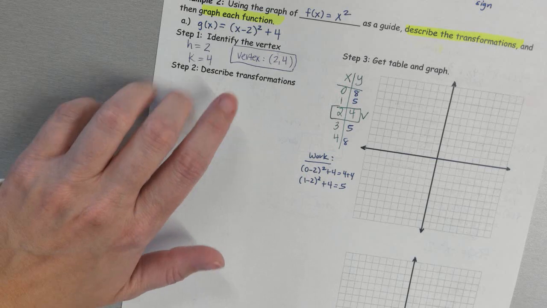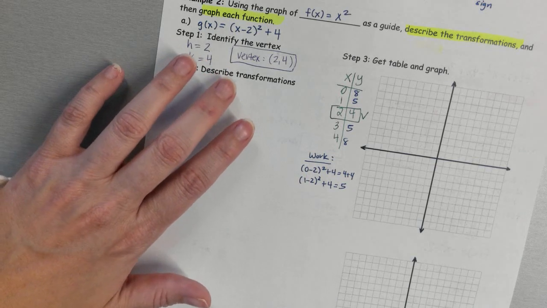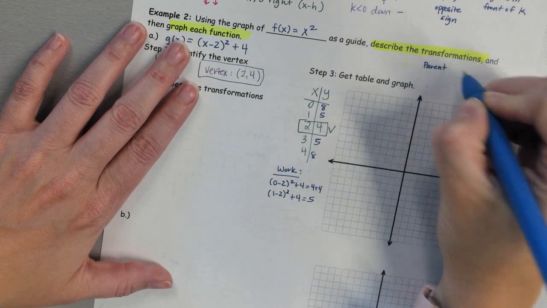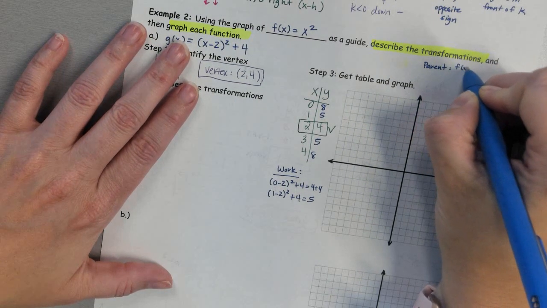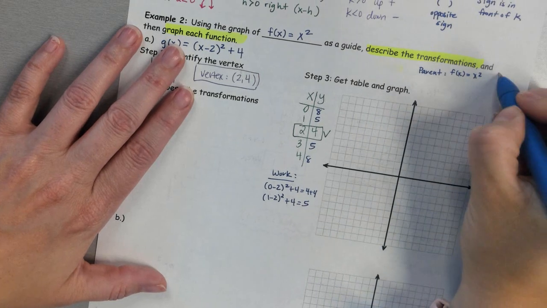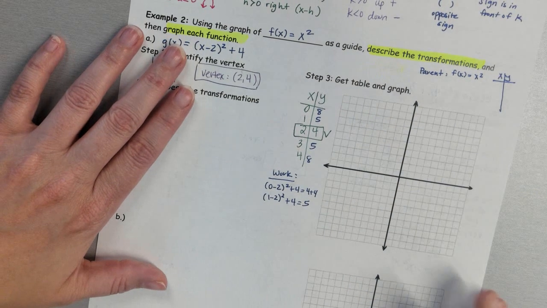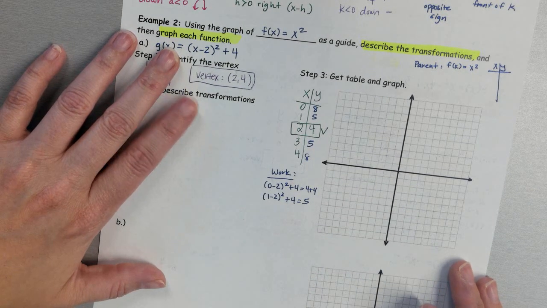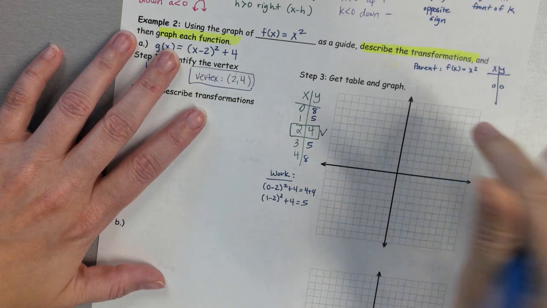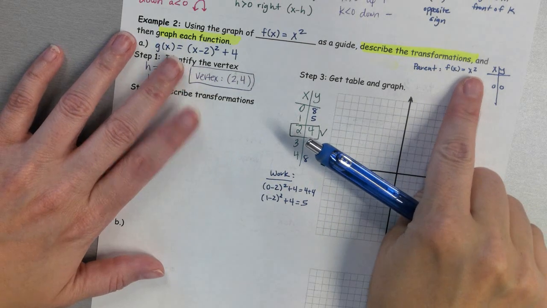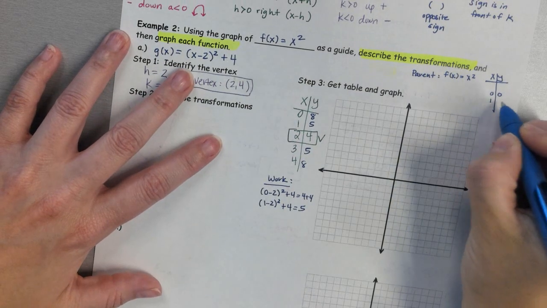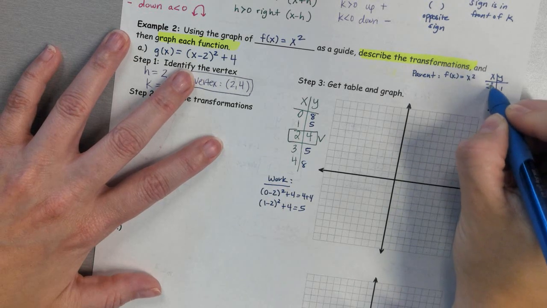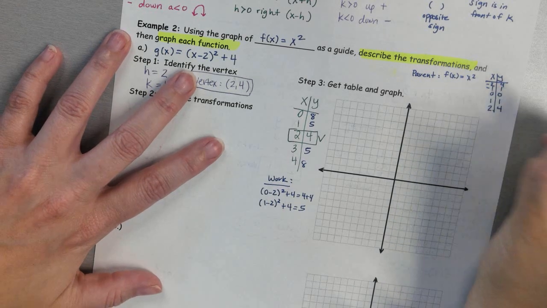Alright, and then for your transformations, you can compare that to the parent function. So remember, for the parent, you have f of x equals x squared. Do you guys remember what the 5 points are for that? What's your vertex? 0, 0. So you could think of it like the opposite of b. There's no b there. If you plug in 1, 1 squared is 1. 2 squared is 4. Negative 1 squared is 1. Negative 2 squared is 4.